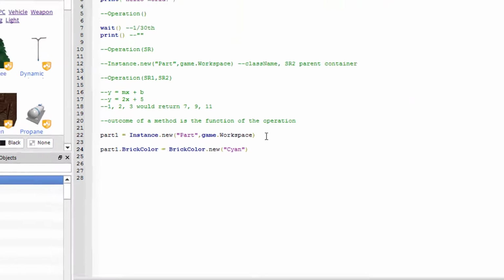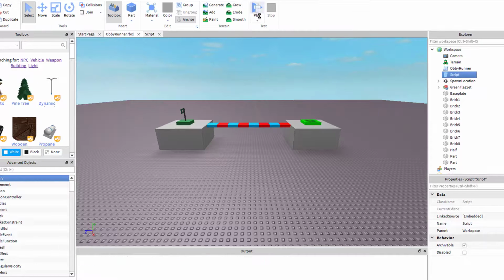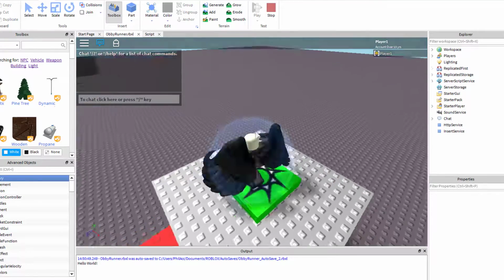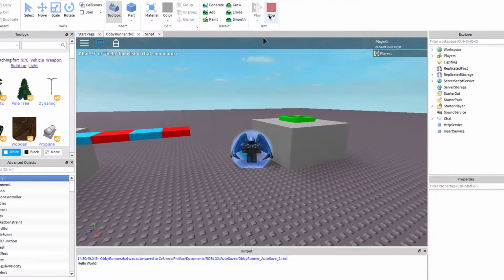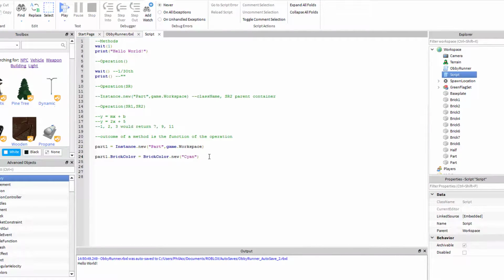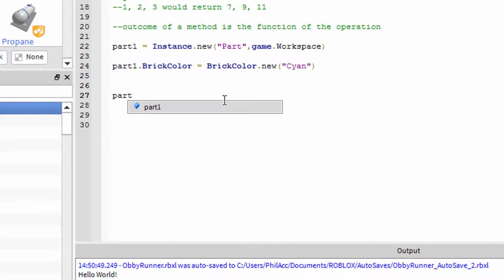If I run this, you'll see it creates a part that's cyan. And also just to show you that some specific requests are not needed, I don't need to say game.workspace. I can define that afterwards by using part1.Parent or part2.Parent. So say part2 equals Instance.new part.